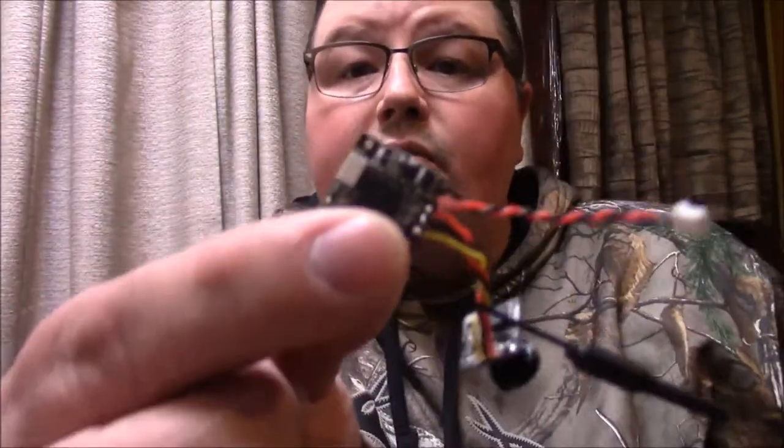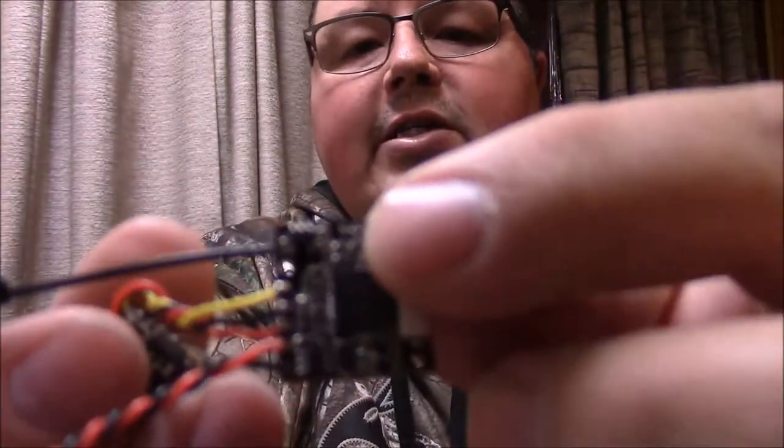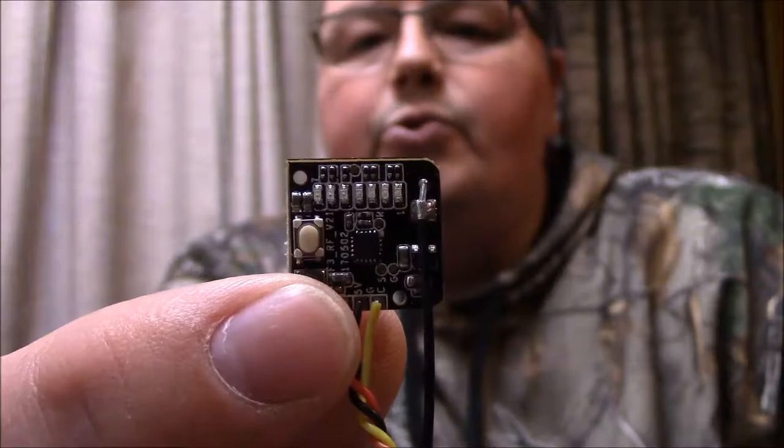Here's what the all-in-one VTX looks like — it's really super tiny. It's got everything right on here. Here's your VTX, and underneath there's your button which controls what channel you're on. Those little lights will come on once it's all powered up and I'll be able to switch between channels. Looking at the instructions, it looks like it's got race band A, E, race band 1, race band 2, and B — so it's 48 channels at 5.8 gigahertz. This is a dipole antenna.